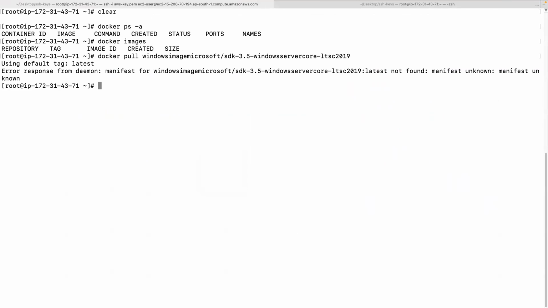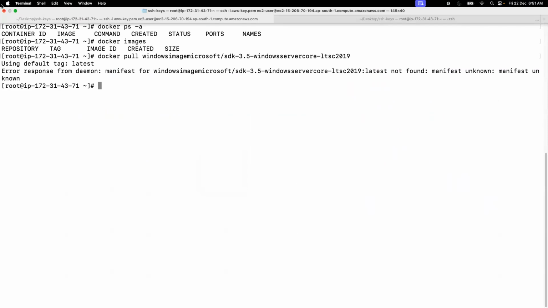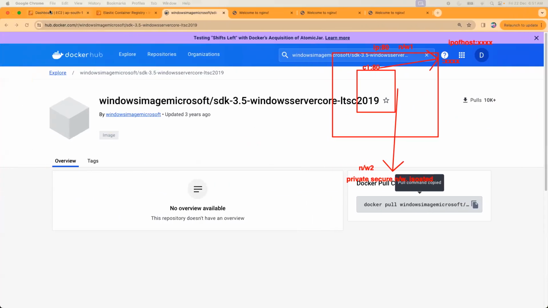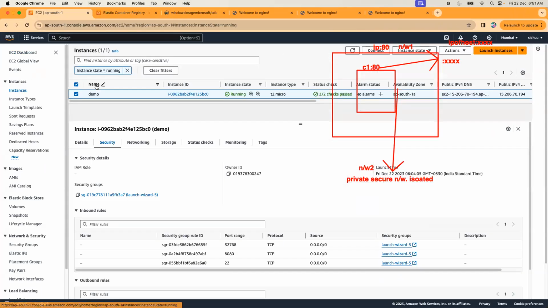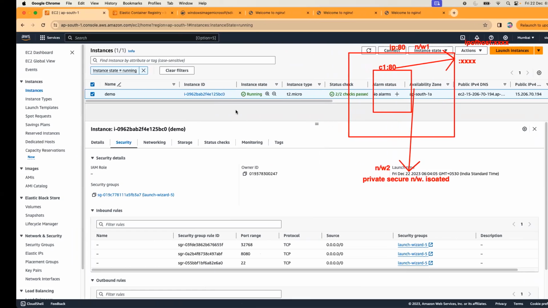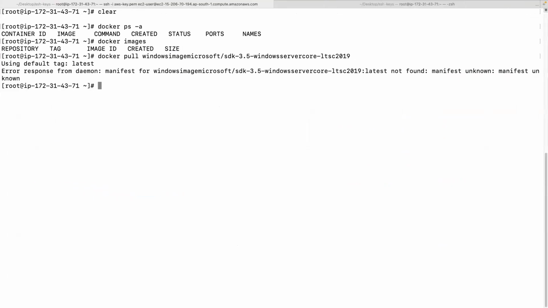Okay. So I want to run Windows. What I have to do? I have to go here. Like I started a Linux machine, I can start a Windows machine, Windows VM, and do that. Or else if you have some Windows laptop also, you can do that. Let me show you on my laptop.